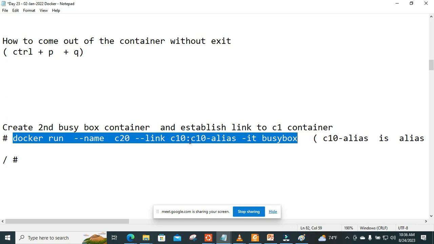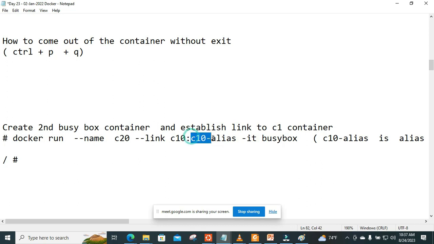So we are going to link C20 to C10, right? And then this here is the link name. We are going to also enter the interactive mode and then the image name.